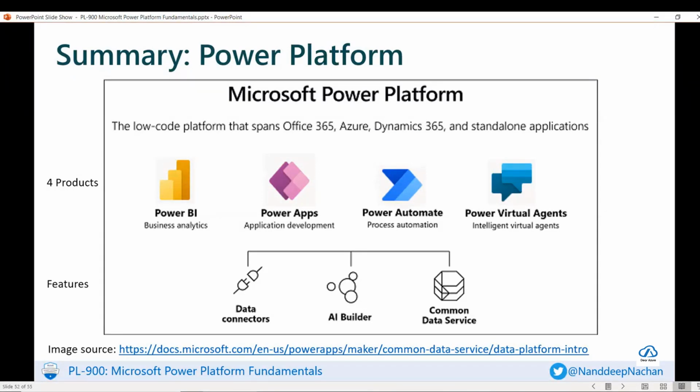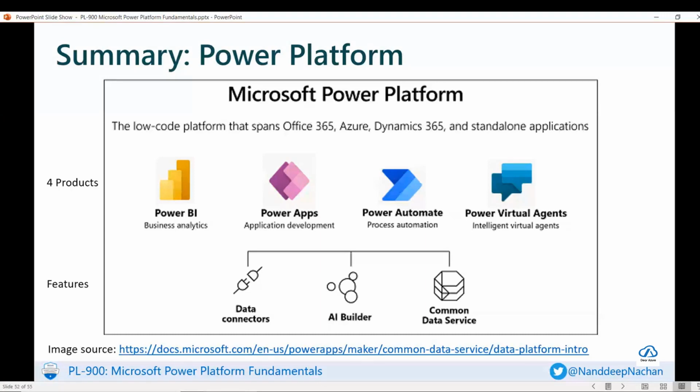And then as a summary, just to summarize, we explored Power BI, wherein we are able to create meaningful reports and dashboards out of the data or content that we have. Then we have Power Apps, by which we can perform application development by creating canvas apps and model-driven apps. We can even create portals using Power Apps. Power Automate helps us create business or process automation.